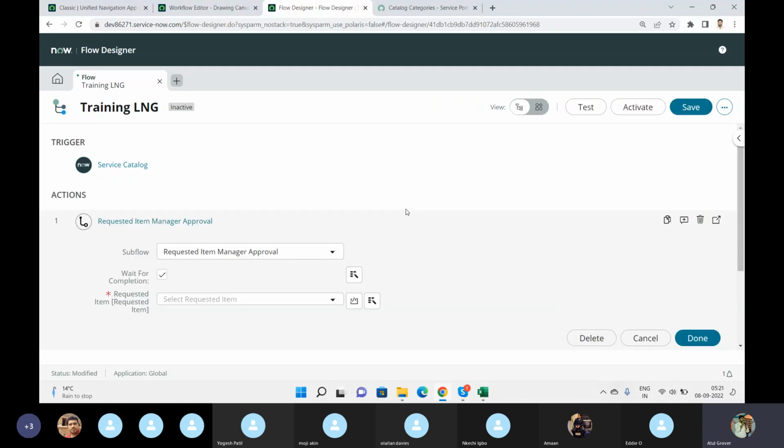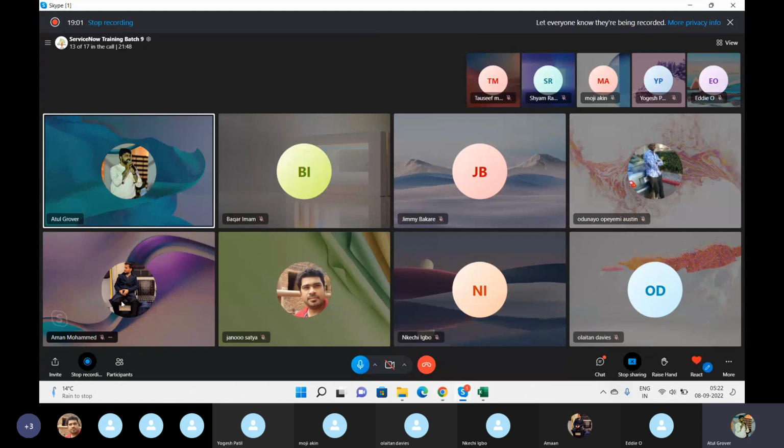Okay. Now what is it saying? This is a subflow. It means the logic is already built by ServiceNow. It's asking on which request item you want to run this subflow. Let's say Jimmy is making a cup of coffee.